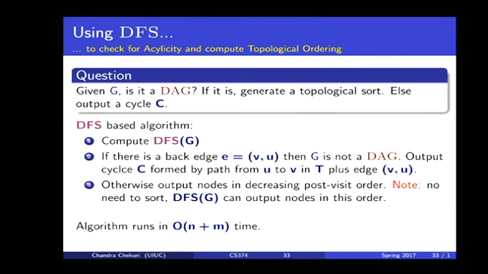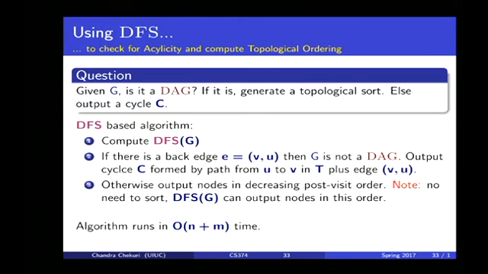No, it's not the same thing. I can see cross edges also. I can see a node multiple times, but I may not see a backward edge. I'll give you an example of a DAG where you will see a node many times, but there is no cycle. This is a little bit more subtle because in directed graphs there could be many different types of edges. Is the algorithm clear? What I'm claiming, right?